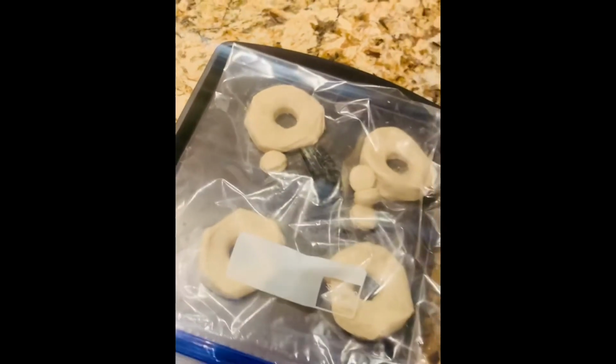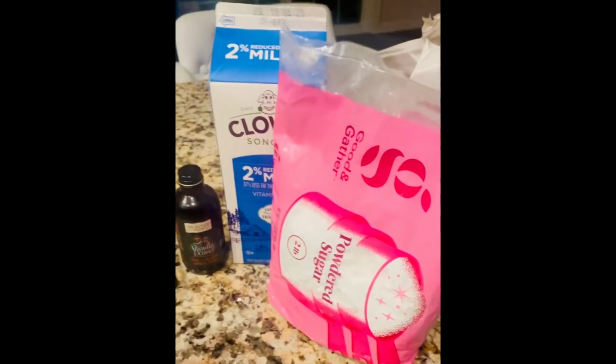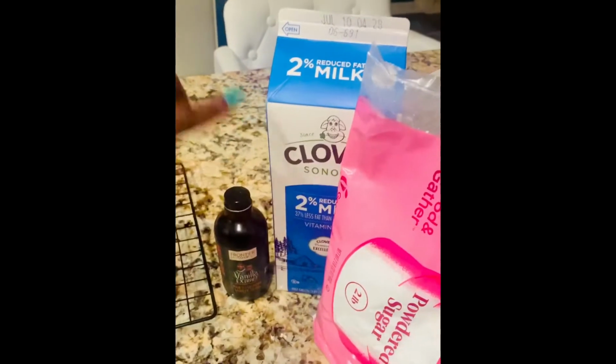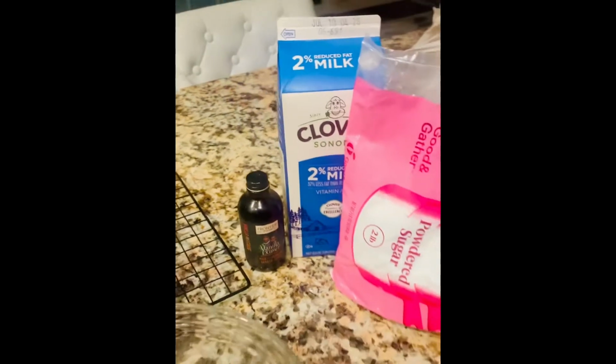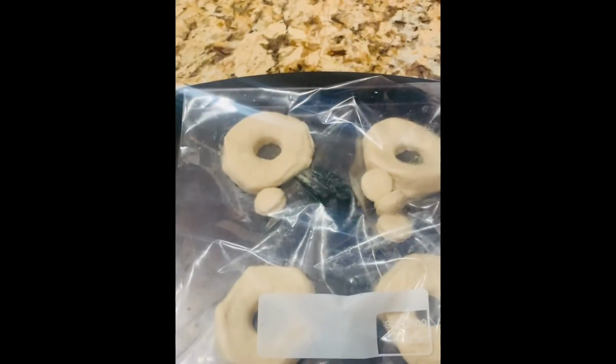Making donuts for the first time in my life. About to put my icing. So basically I'm just gonna mix the powdered sugar with the milk and then drop some vanilla in it to taste. No measuring. Then I'm gonna fry these.